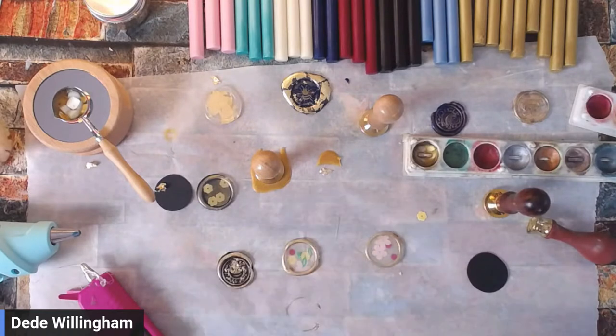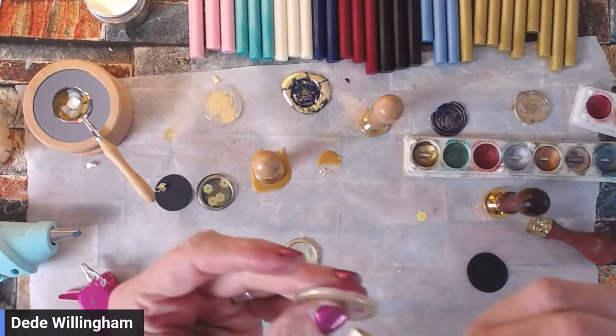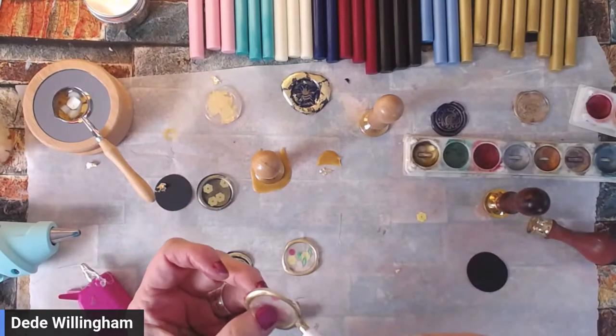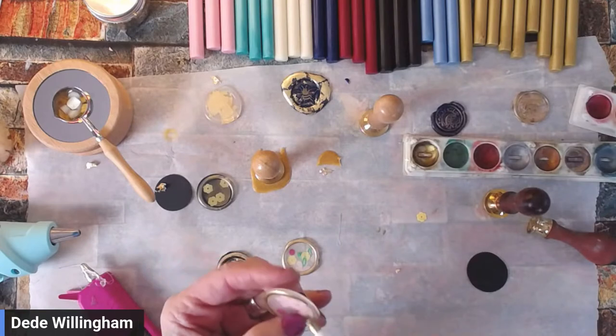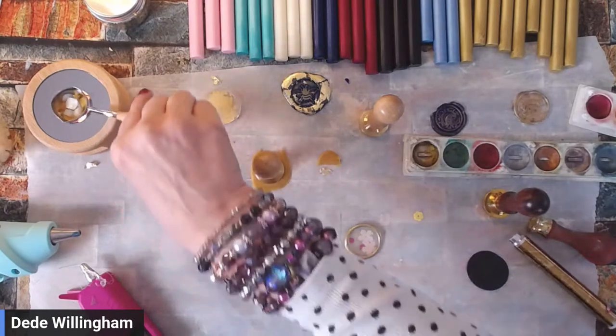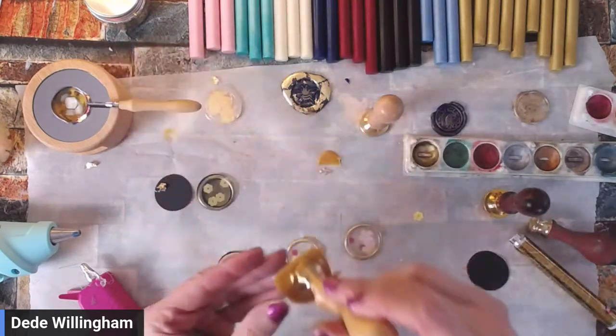All right. Let's get the pen back out. Go around these. I might have already done it. It's pretty shiny. Okay, this is still melting. Let's see how.